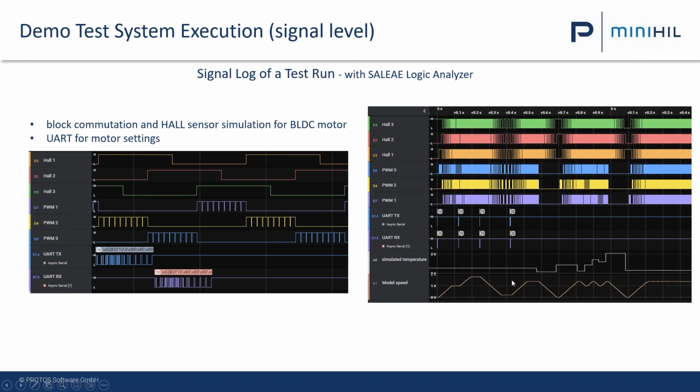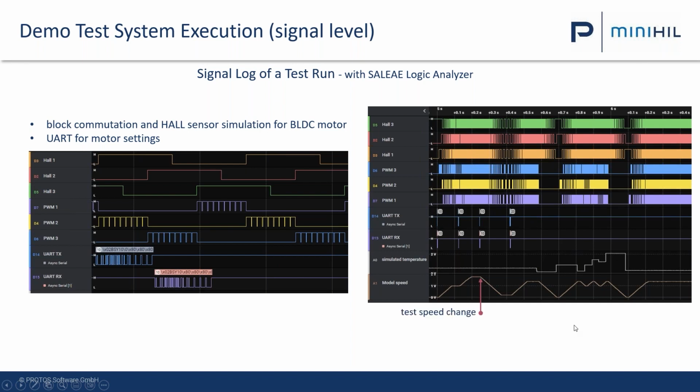And that's just an analog output of the simulation of the test board, because we want to monitor the speed in the model of the simulation, so that we can make a correlation between the simulation and the system under test.